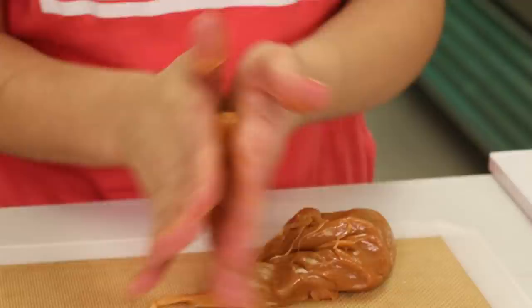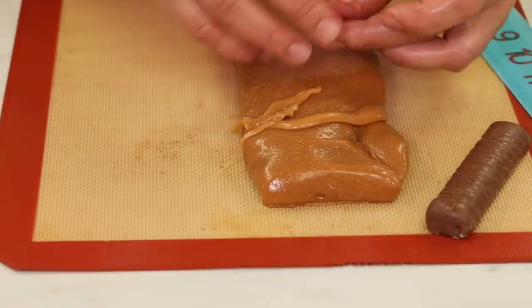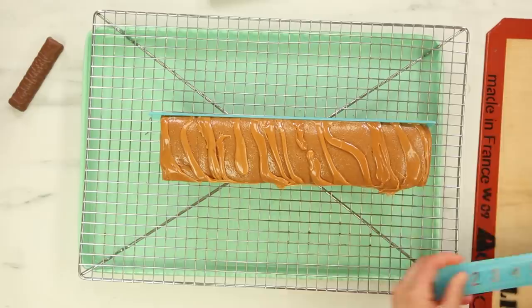You know how Twix at the top looks kind of like rippled? Like, it's not just completely flat, it looks sort of rippled. So my idea was, the extra caramel that I had cut away, I pulled it and twisted it to make just thin strips. And then I laid those strips on top of the caramel of the Twix, thinking that when I covered it, we'd see that texture. The problem is I did all that work for nothing, because the caramel just kept running. So it just all blended into itself and there was no texture left.